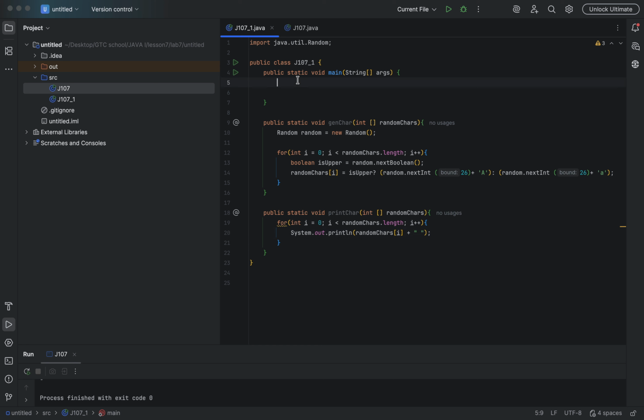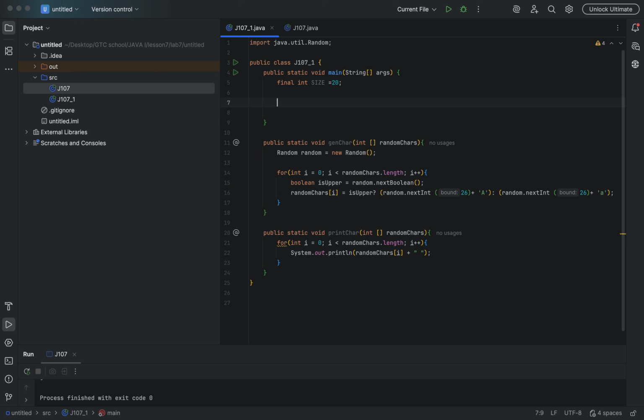Now we're gonna create our array up here. The first thing I'm gonna do is create the size of the array, which should be 20. So we're gonna define a constant called size. Well, we have an int data type called size, and this will be equal to 20.